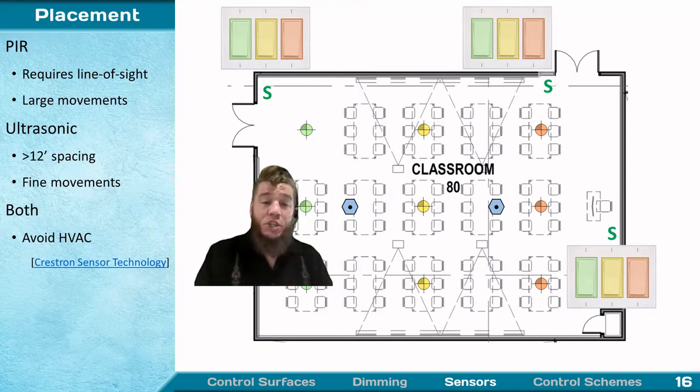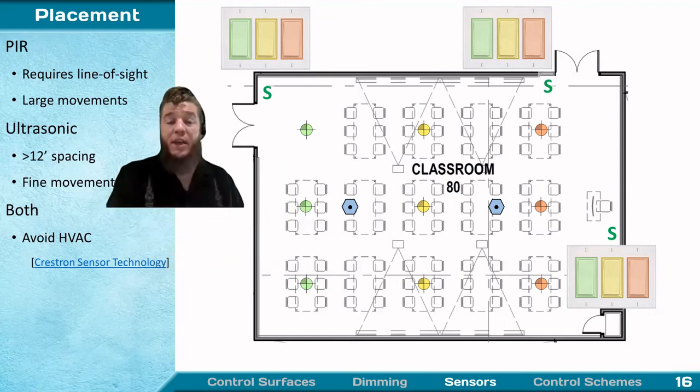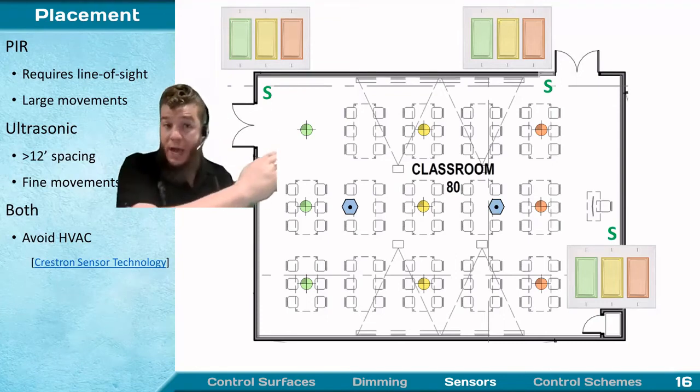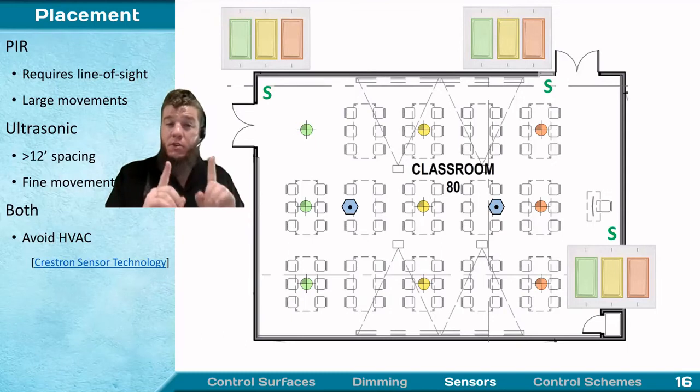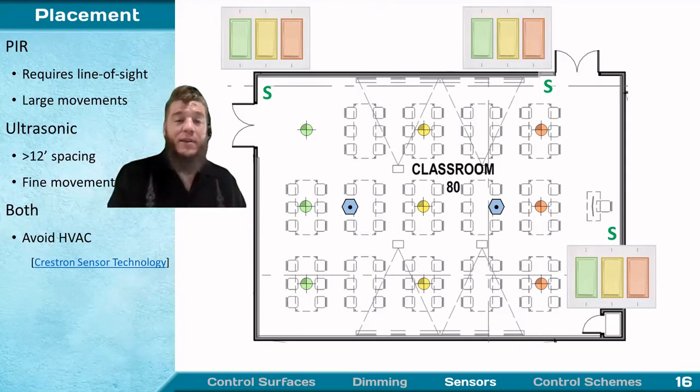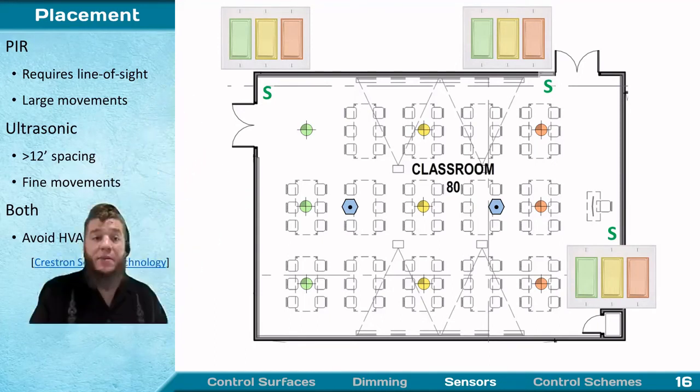And the thing I would check in the documentation for the sensor, I'm not asking any of you to do this, but what I would do to make sure this works is check the range for the passive infrared. And what I would want to see is that the passive infrared sensor reached these doors, but didn't go way beyond them. Because you do want to cover those doors. You just want to make sure not to cover the hallway, because again, you don't want to turn on the lights when someone's just passing by.